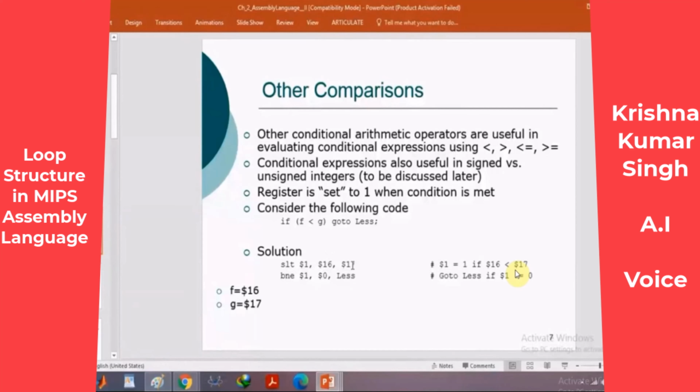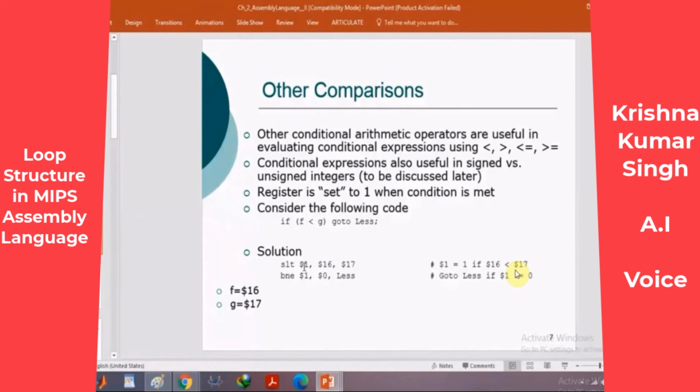So in order to check if f is less than g, I assume that f and g are inside registers 16 and 17. We should first perform this condition: set less than sets register 1 to 1 if this condition is true, otherwise sets it to 0. Then by using branch not equal, we can compare the content of this register and the 0 register.